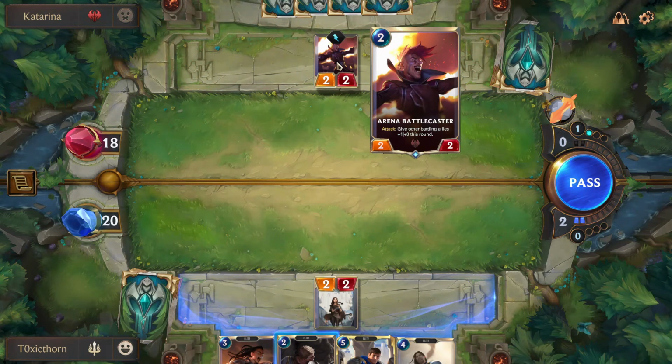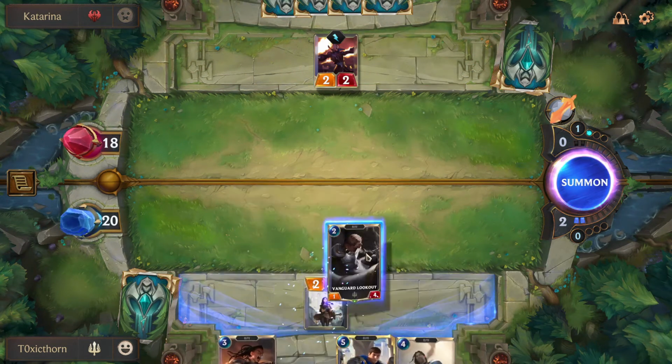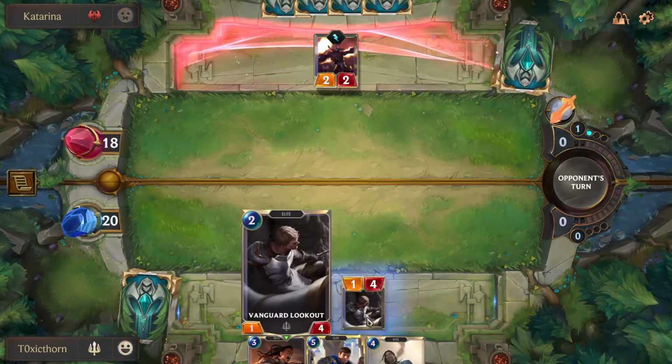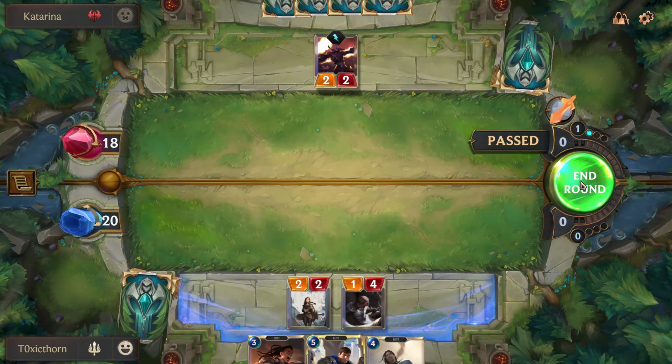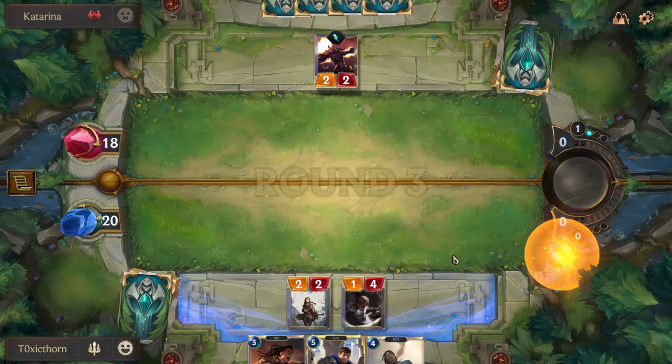Arena Battlecaster. Give other battling allies +1/+0 this round. We will go Vanguard Lookout. He passed. Yeah, we'll just end the round. I can't attack, so.